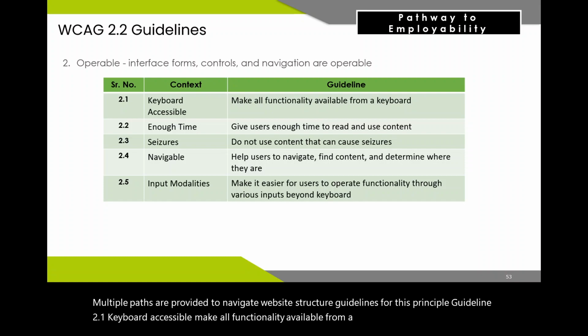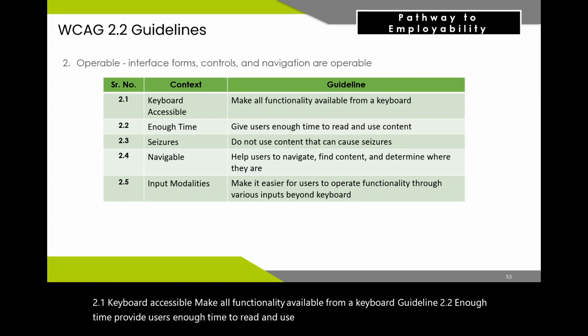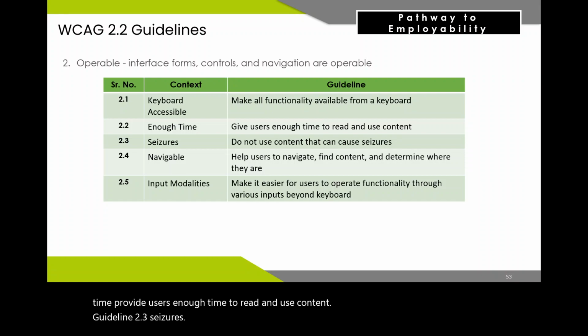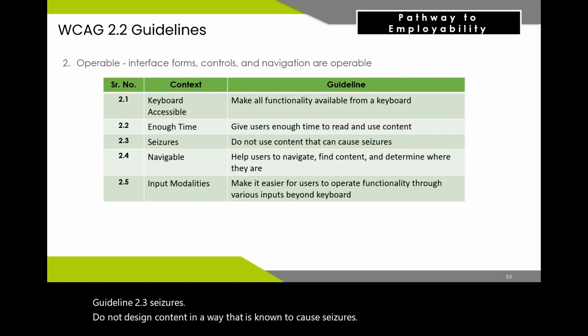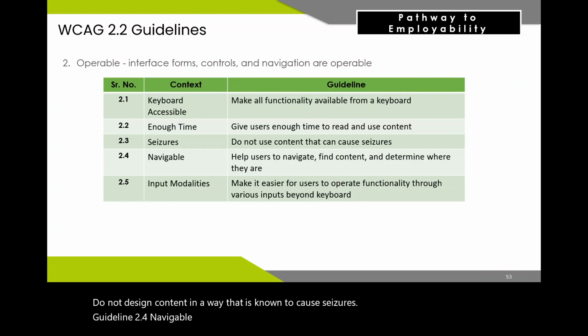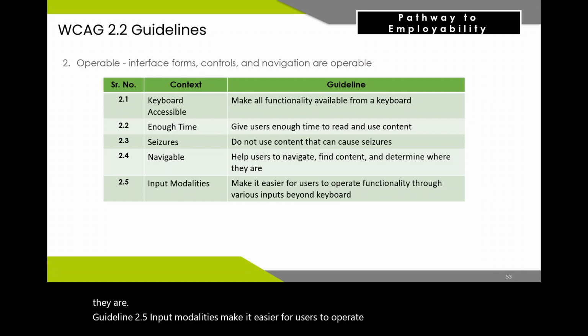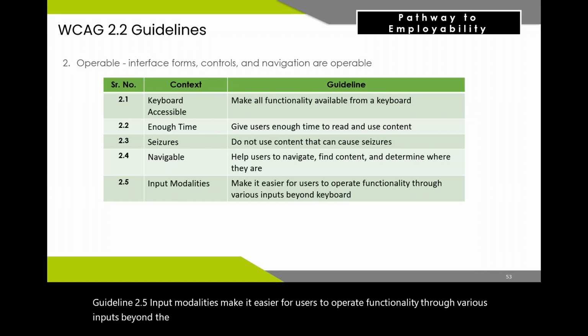Guideline 2.2, Enough time, provide users enough time to read and use content. Guideline 2.3, Seizures, do not design content in a way that is known to cause seizures. Guideline 2.4, Navigable, provide ways to help users navigate, find content, and determine where they are. Guideline 2.5, Input modalities, make it easier for users to operate functionality through various inputs beyond the keyboard. Reference: https://www.w3.org/tr/WCAG21/number operable.